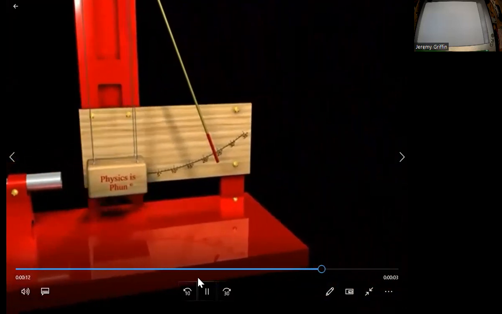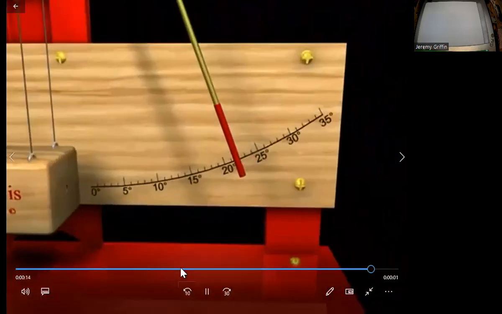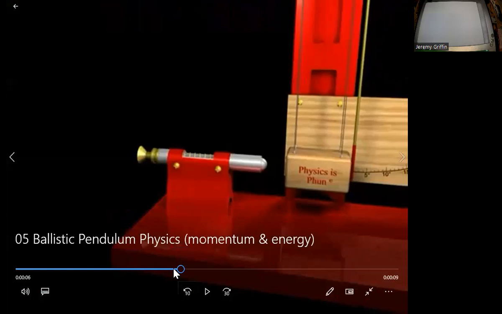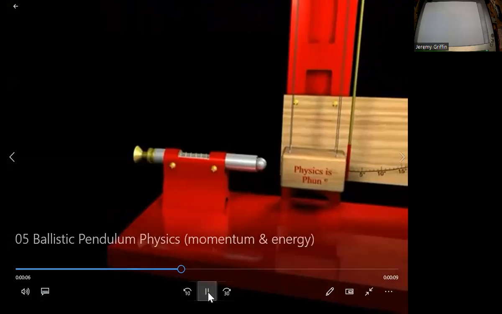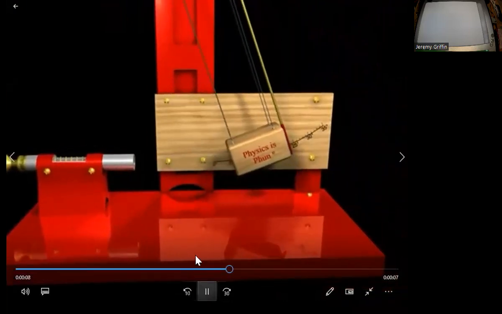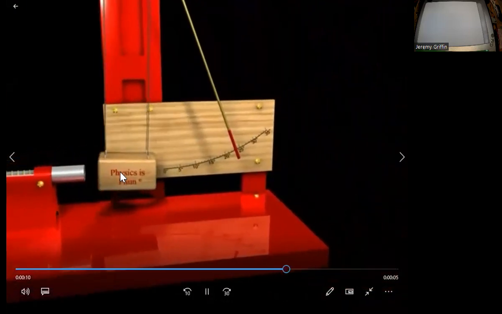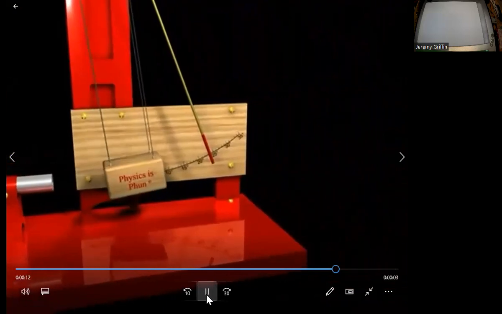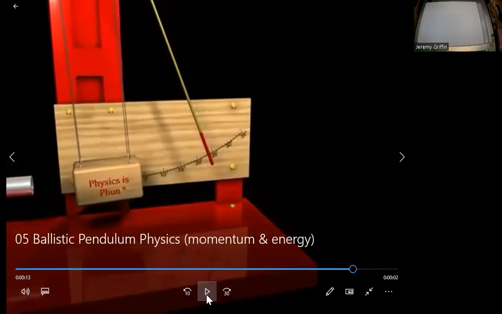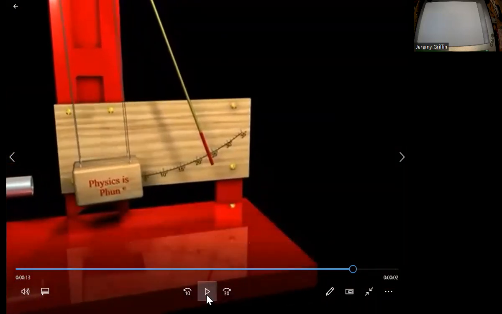How fast can this gun fire? Well, if you know the mass of the block and the mass of the bullet and how high it swings up to, then it's all there. All you have to do is know the physics. There's definitely some kind of collision going on between the bullet and the block. Do you think that during that collision a lot of the wood is being pressed out of the way, and maybe the wood's heating up?